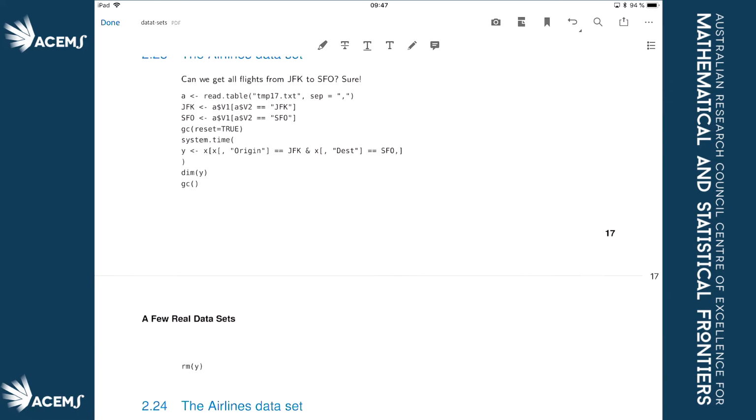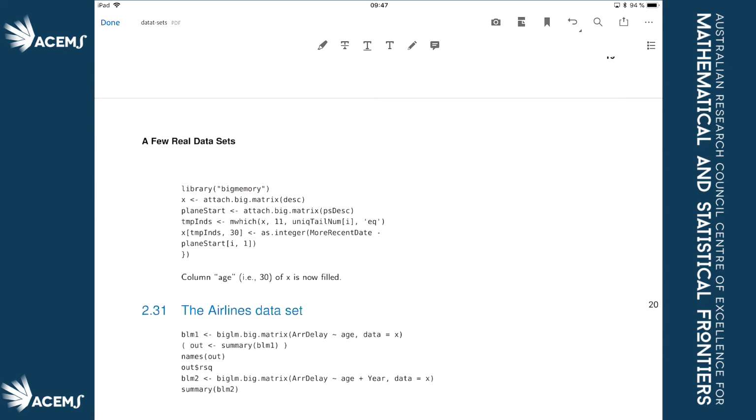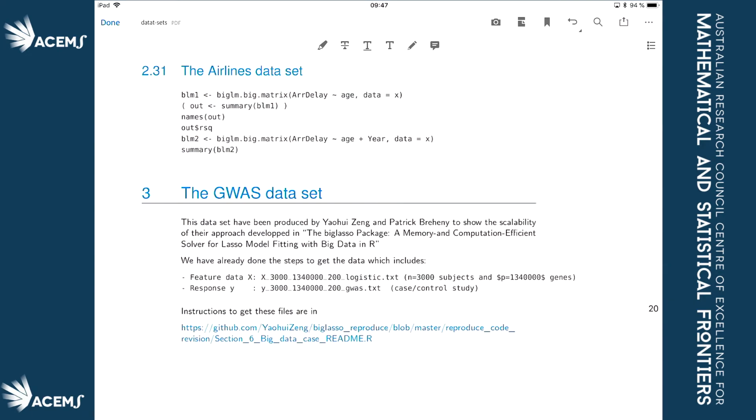So I told you this is a bit technical. All right. So then there is this other file. We provided this GitHub account or web page that explains how to create this big data set that was sent to you. Here again, there are a few steps that need to be done in order to create these big data sets. And when you have these big data sets, kind of a big matrix, then there are some steps to do to incorporate it into the R software.